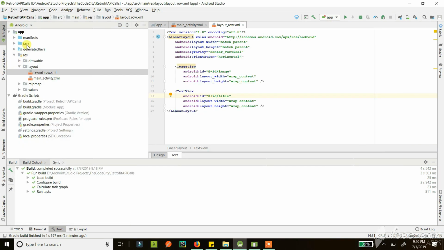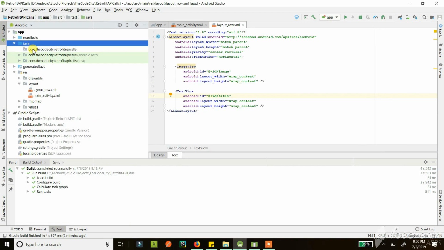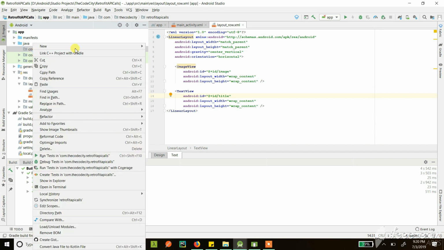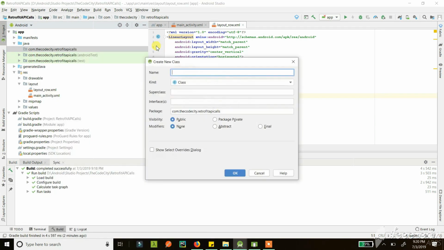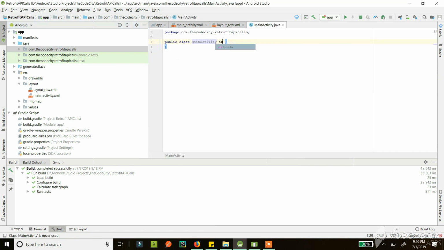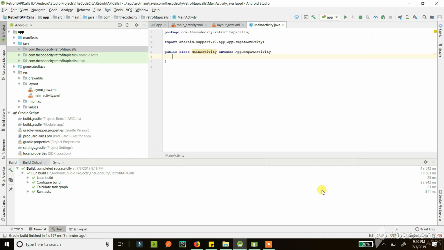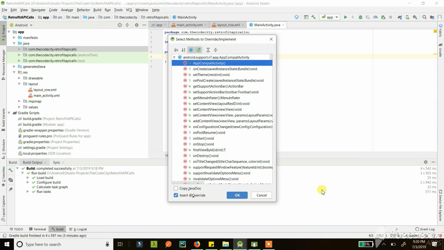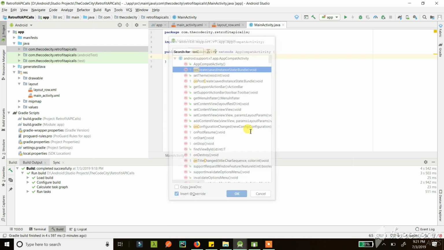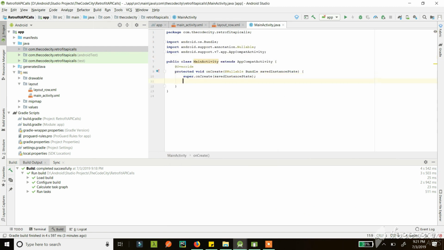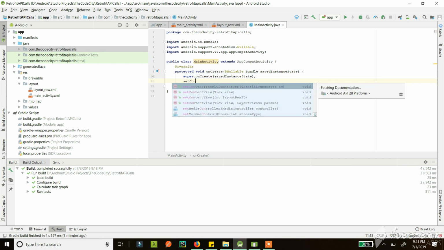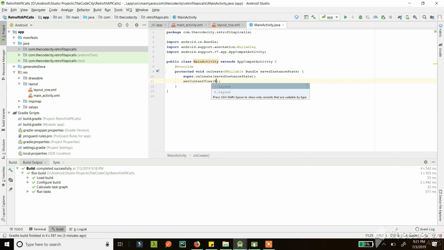So now let's get started with our Java code. So first of all, let's create a new MainActivity class. Now this MainActivity should extend AppCompatActivity. Now click Ctrl O to override the onCreate method, type onCreate, and you should see the onCreate method. Just press enter, and here we will set the content view to our layout, that is MainActivity.